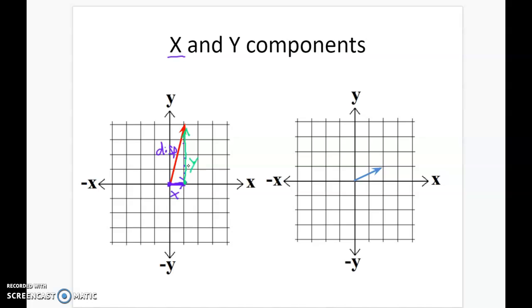And I'd like you to pause the video, and I'd like you to do this on your own. First of all, I want you to copy this down onto your sheet of paper. And then I'd like you to do this one on your own. Pause the video. I want you to draw X and Y components for this arrow.